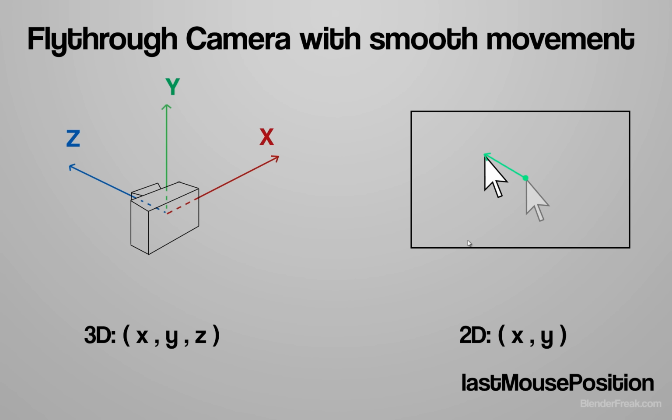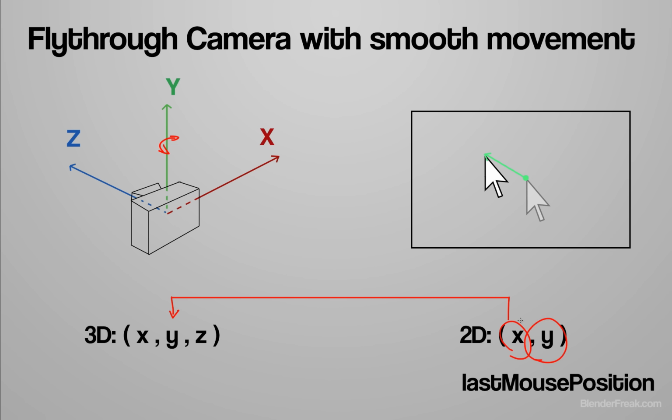So when we, actually let me switch to the tablet, and I will draw here in the picture. So when the X value will change of our mouse position, then we want to rotate the camera along the Y-axis, because we want to tilt it left and right. So the 2D X component will translate or transform to the rotation along the Y-axis, and when we tilt it up and down, then the Y value will change, and this one will rotate the camera along the X-axis.